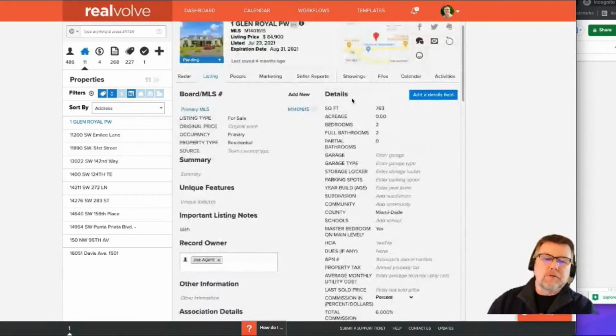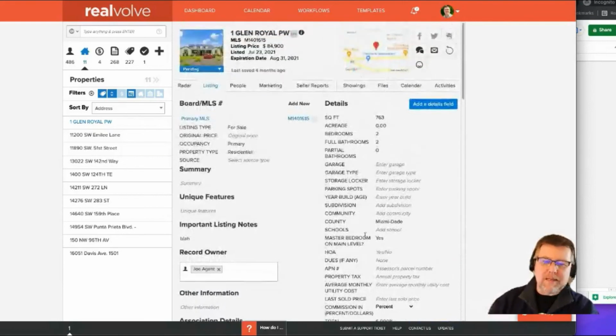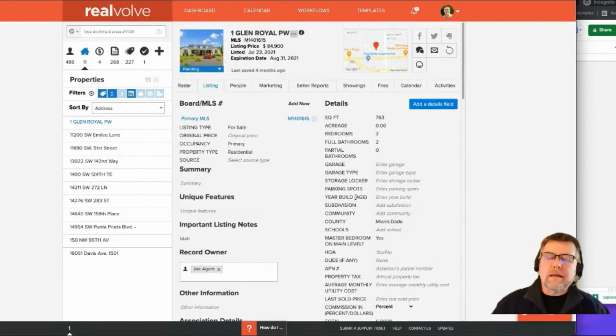It'll also fill in the square footage and some of these basic fields for you. So it gets the data in there for you automatically, but that's about it. It will save you maybe 2 minutes of data entry. That's what I was hoping it would do. Per listing.